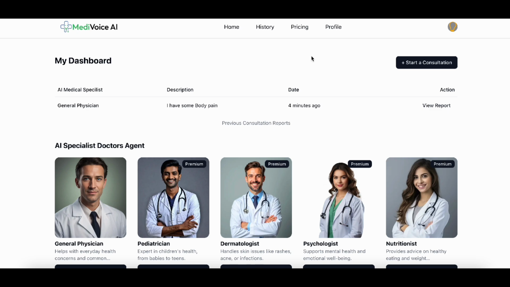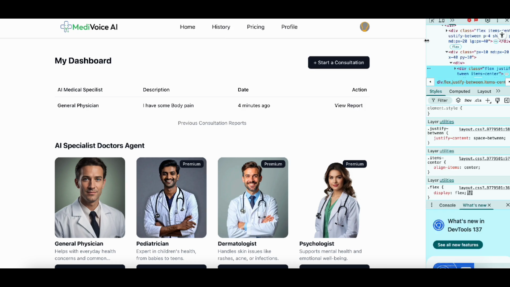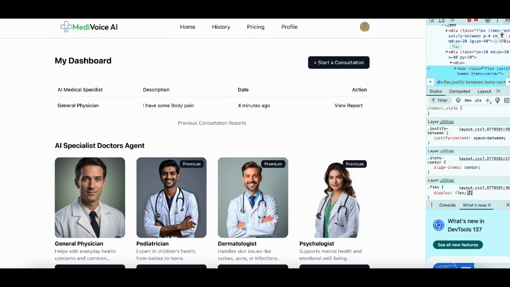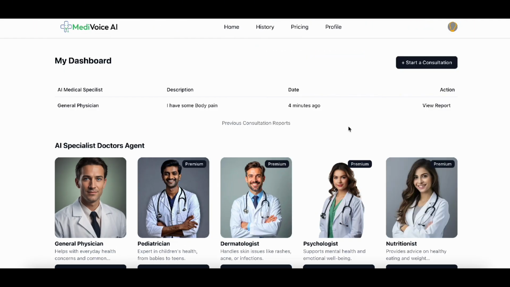This is a game changer SaaS application which you can build, and you can make money by making a business with this application. This is a completely responsive application which we are going to build, so you're going to learn step by step how we are going to make this SaaS application fully responsive.